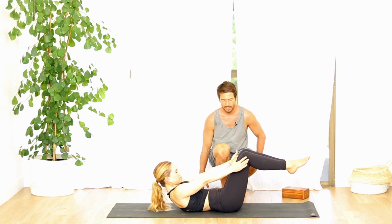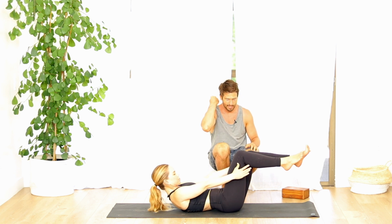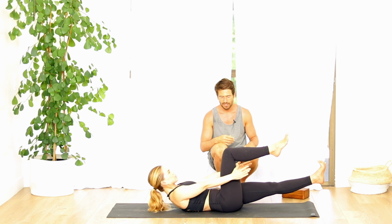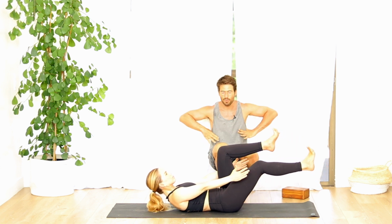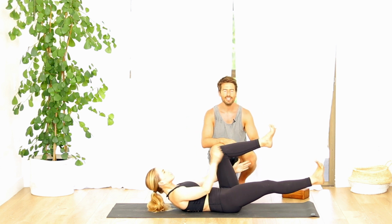hold there. Engage your abdominals and push just your left leg forward, keeping your low abs in. Change legs. Keep those abs in, reach from your outer armpits towards your hips. Change legs.